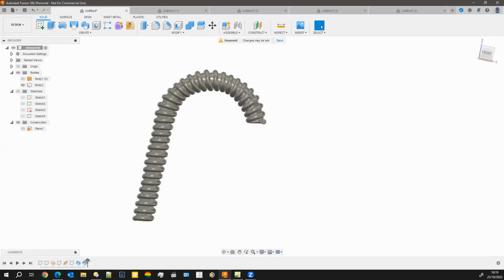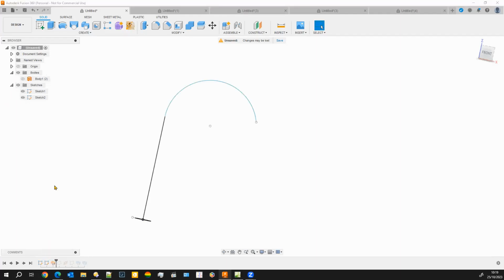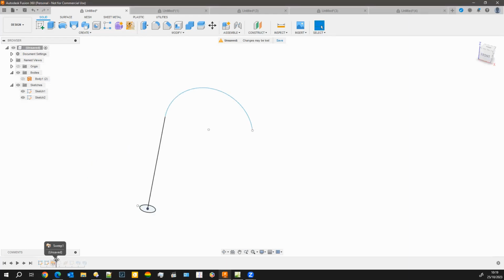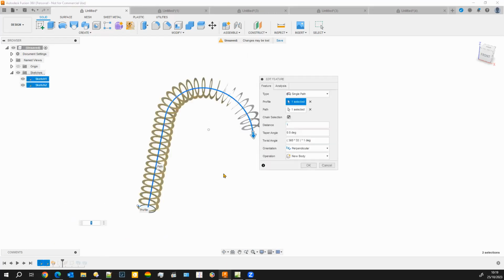And if we go back, you can see what I've done here. And again, I'll switch on sketches. So there you can see now what I've done, the big curve I did that time. And there's that one in there then. So if we go in, edit that, just so you can see what it is. You can see on that one the difference where I took it all the way round on a wider curve.